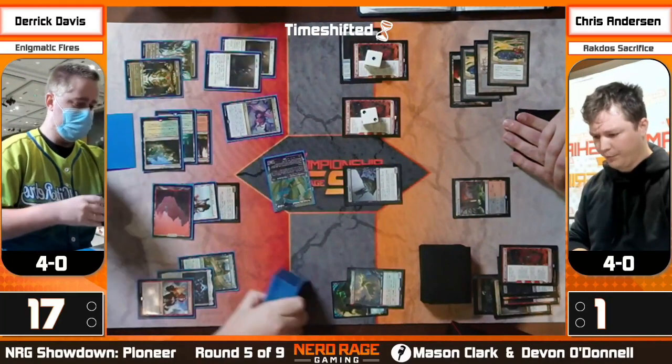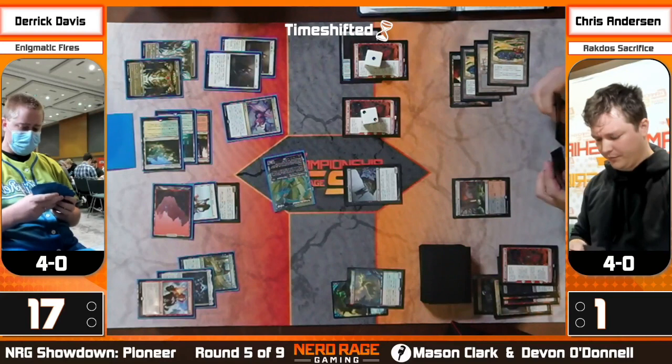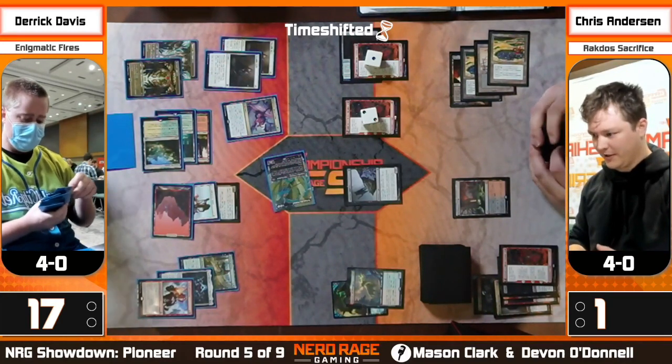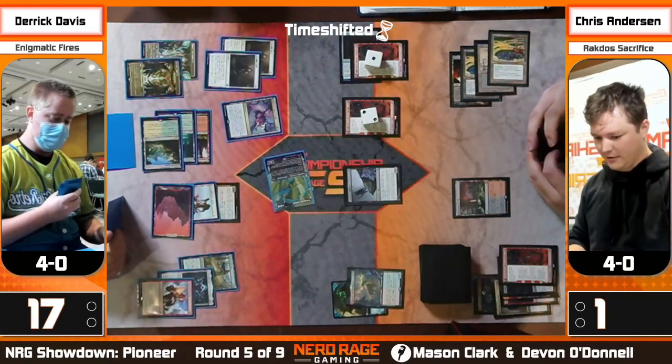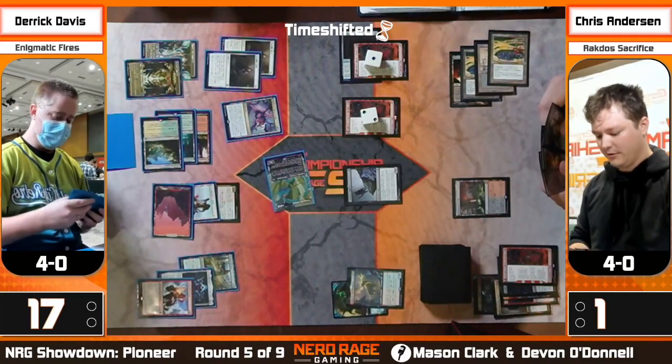Ooh, Enigmatic Incarnation. So now we can go sack Oath, get a 3. You could get the Deputy and clean up both Fables, but that could be a little awkward if Chris does have a removal spell. Maybe the quote-unquote safer line is just Night of Autumn, get rid of the Witch's Oven.